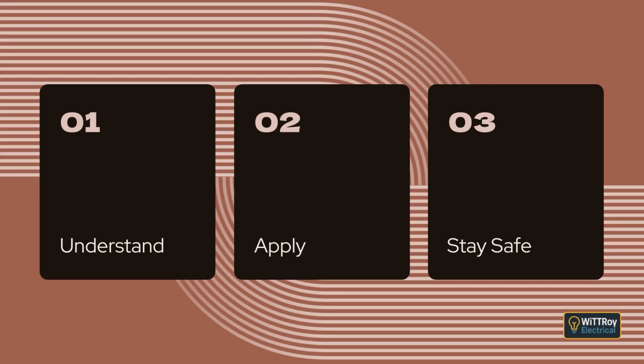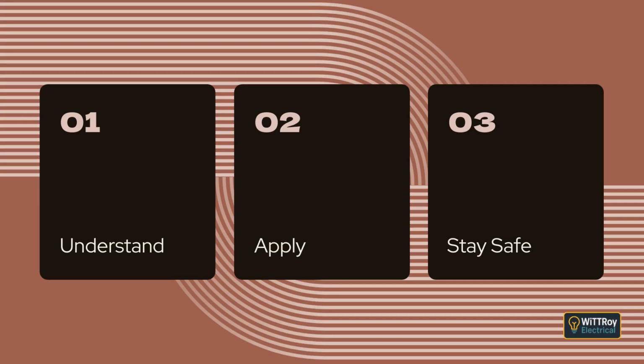Wiring installed above suspended ceilings may be supported by the ceiling system unless the ceiling manufacturer prohibits it. Cables must have extra protection in any place where they may be damaged by ceiling runners or other conductive supports. Wiring above suspended ceilings must be fixed at suitable intervals so it does not sag.